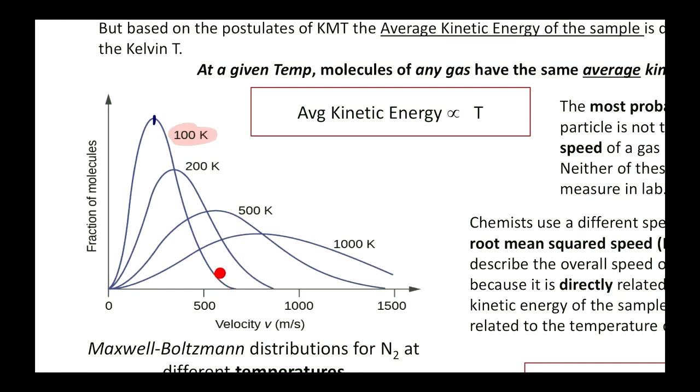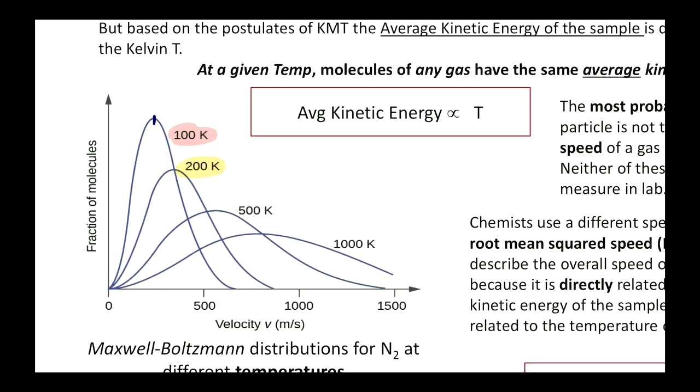We call this a Maxwell-Boltzmann distribution because we can't have a particle traveling at below 0 meters per second, but we can have particles moving faster. So it's kind of like an unequal bell curve, right? That's a Maxwell-Boltzmann distribution. So let's look at these graphs. This graph is showing the different speeds that molecules will have in a sample at 100 degrees Celsius, or sorry, 100 Kelvin.